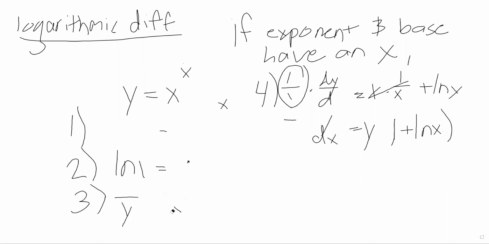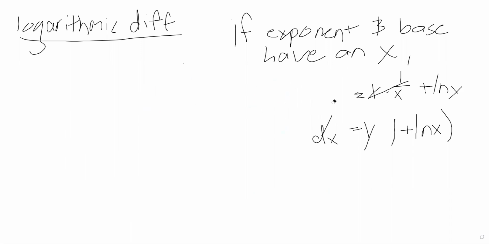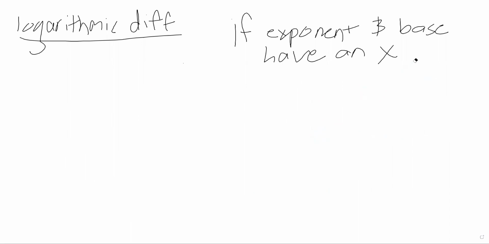Even if in the exponent, it says like if it says y equals x raised to the cosine of x or anything like that, it's the same steps. You're just going to put the ln in front of the x raised to the whatever, and then you're just going to bring the exponent out in front of the ln. And that's how you clear up that issue. Okay, that's the key to logarithmic differentiation.